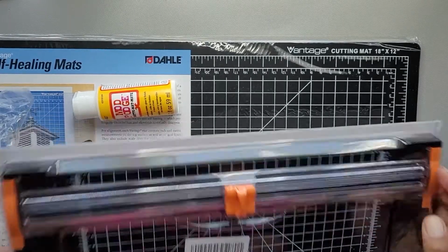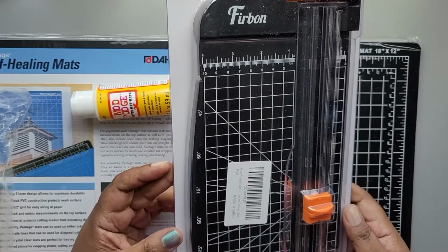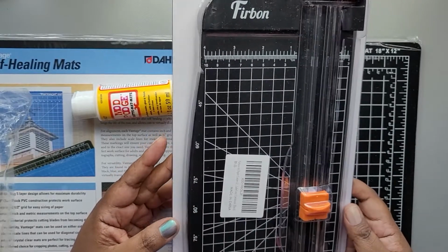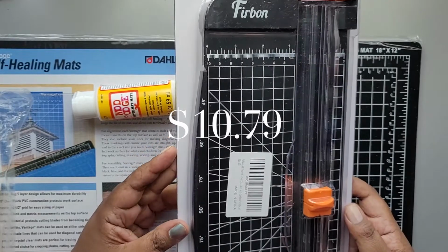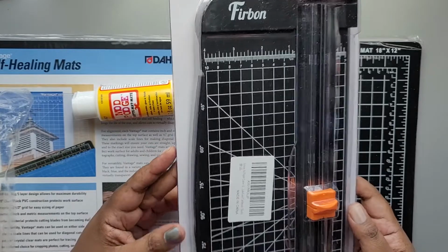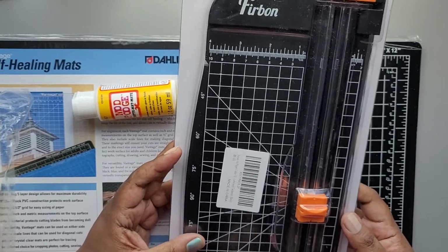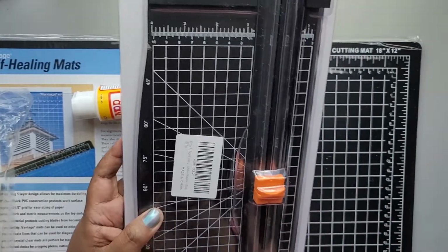Moving on to more cutting supplies. This is a paper trimmer I found on Amazon. I have one I bought from Hobby Lobby a couple of years ago. It's a little smaller than this. So it's starting to get a little dull. I know I can change the blades, but it is a little flimsy also. So I said, let me buy a new one. Again, I wanted to buy a Fiskars, but Fiskars wasn't in the budget right now. So I got this.